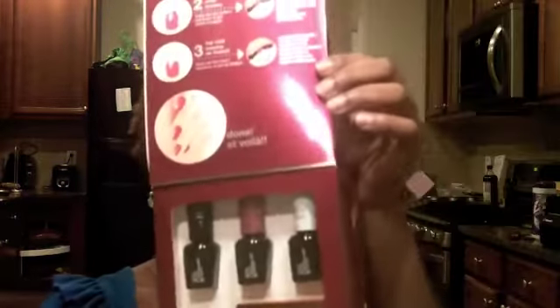Here is the actual packet — that's pretty jazzy. It gives you step-by-step instructions right on here: put on the base coat and cure for 30 seconds, put on the color and cure for 30 seconds, put the top coat on and cure for 30 seconds, and you're done. Because this has a larger LED lamp, you can do all your fingers at the same time. So I'm going to try the Salon Gel Polish on one hand, and the Gel Insta Strips on the other hand, and I'll come back and let you know how it all turns out.